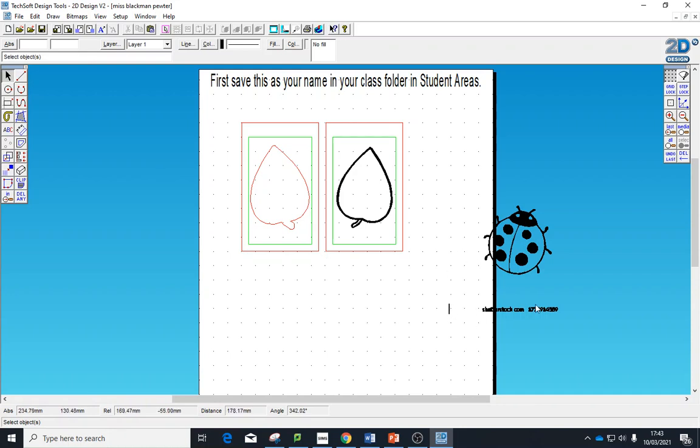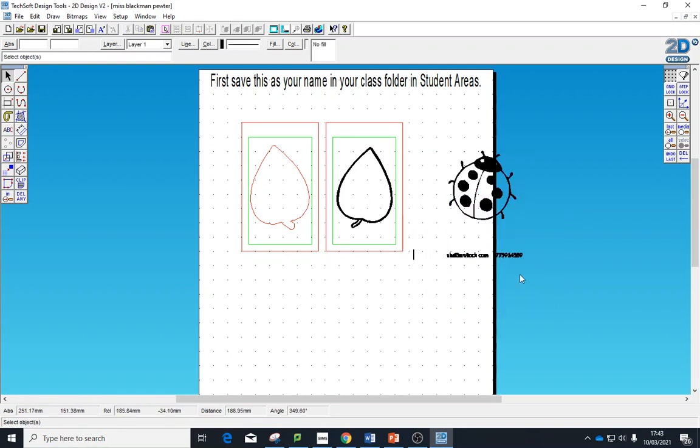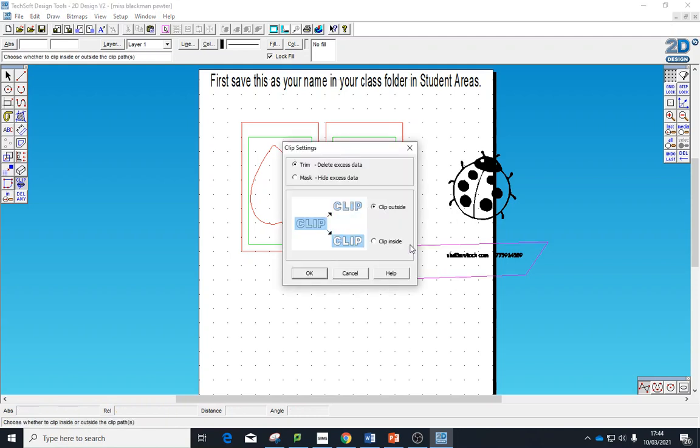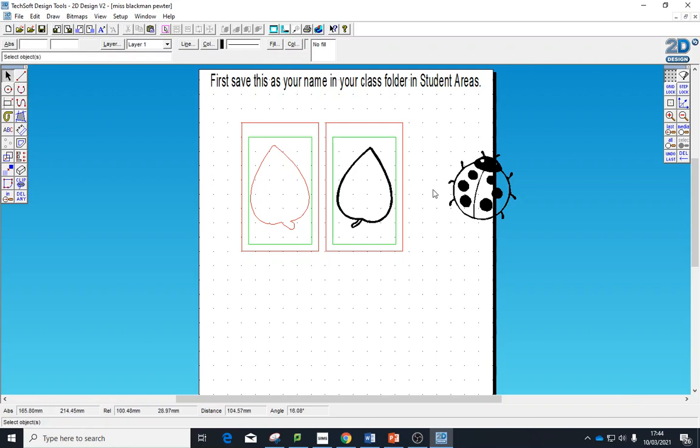If you end up like this one with the bits at the bottom that you don't want, you now need to worry about it, and it's worth doing this before you put it perfectly sized into your mould, because what you will use is the clip to lasso or clip to box. So clip to lasso, you're literally going to draw around the bits that you don't want, right click at the end, clip inside, and that deletes all of that for you. So then you can resize and pop that in there. So I will have a little ladybird sat on my leaf.